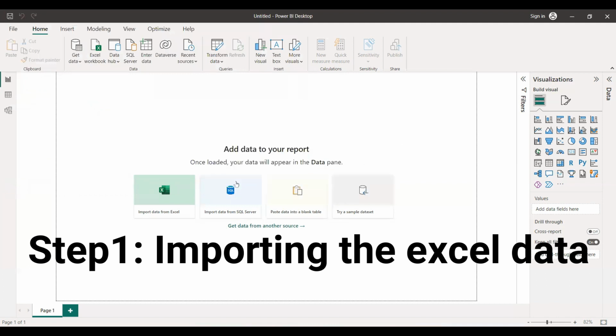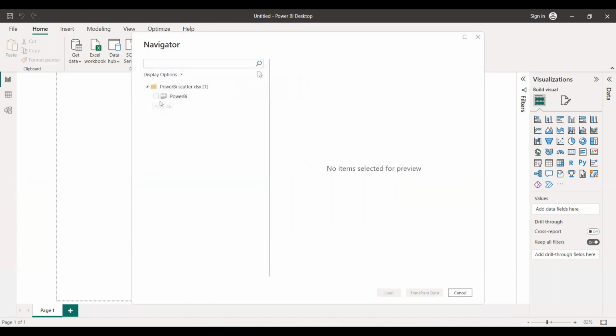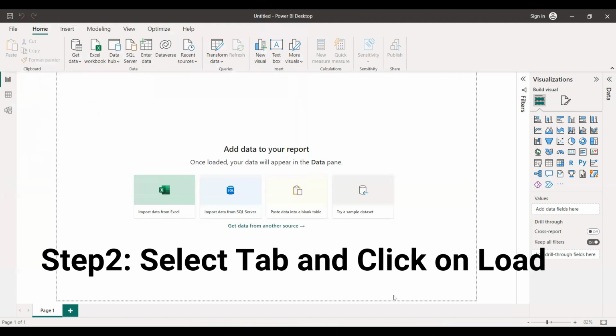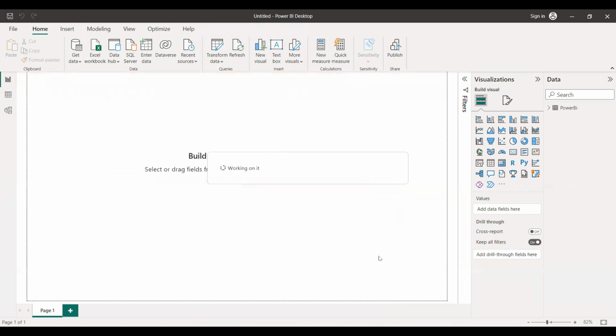So it's loading up, it's converting into Power BI, and it shows me the file name and also the different tabs. I have only one tab. I'm just loading it here. Load. The data is getting loaded to Power BI. It takes up to a few seconds. Now my data has been loaded to Power BI. All the 24 rows have been loaded there, right?